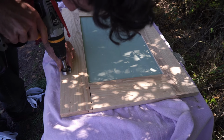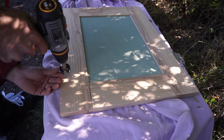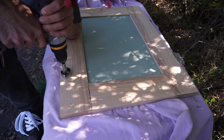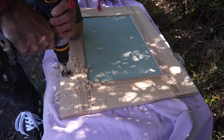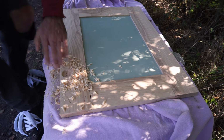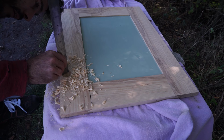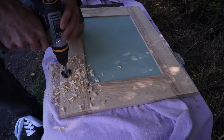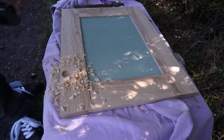I'm just going to drill these holes. These have got to be 11mm deep. That should be 4mm from the door edge if my calculations were correct. Doesn't look like it, but we'll see. And this has got to be 11mm deep. Check the depth of that. I've got to say, this drill bit cuts lovely. That's 8mm. I am very paranoid. I'm going to cut through. I think that's probably about right.